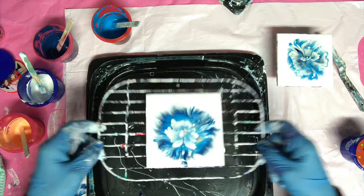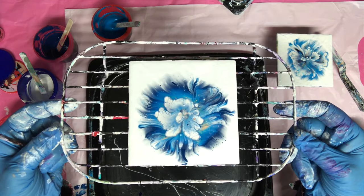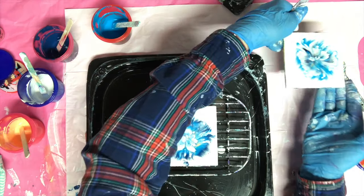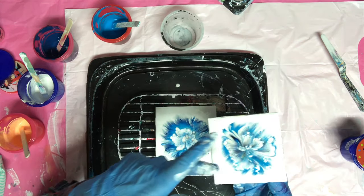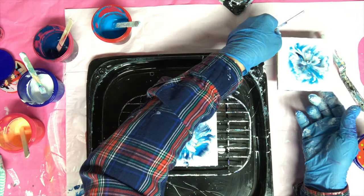Okay, I'm gonna hold it up. It's pretty. It almost looks the same as this one, except this one has more darker in the middle. But my orange disappeared. I should have put more, I guess.